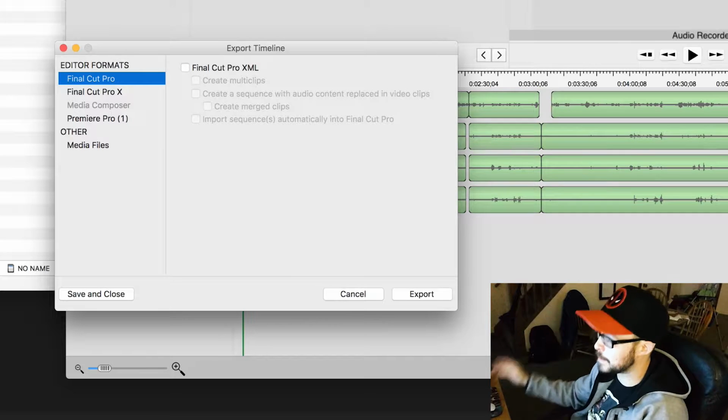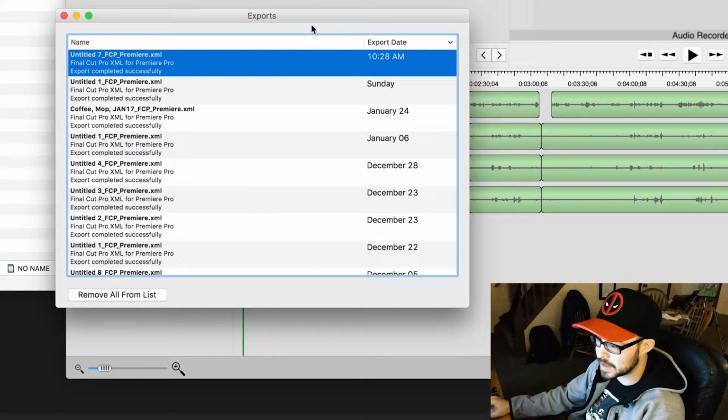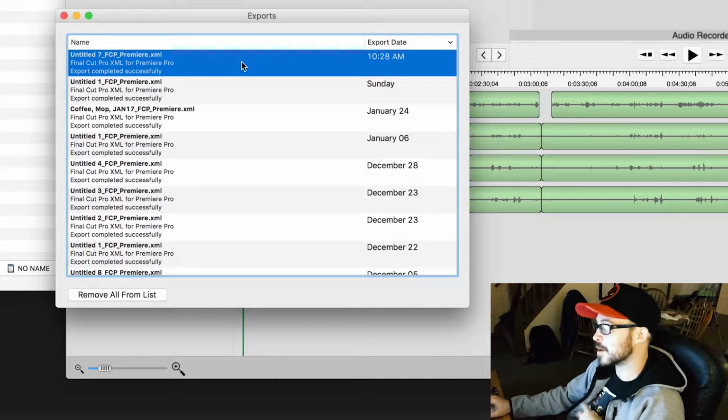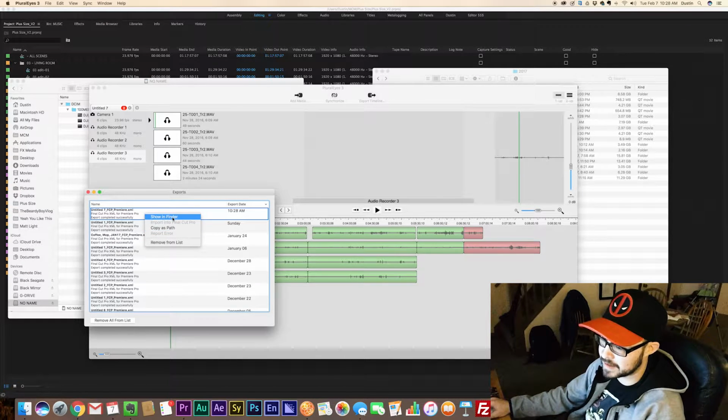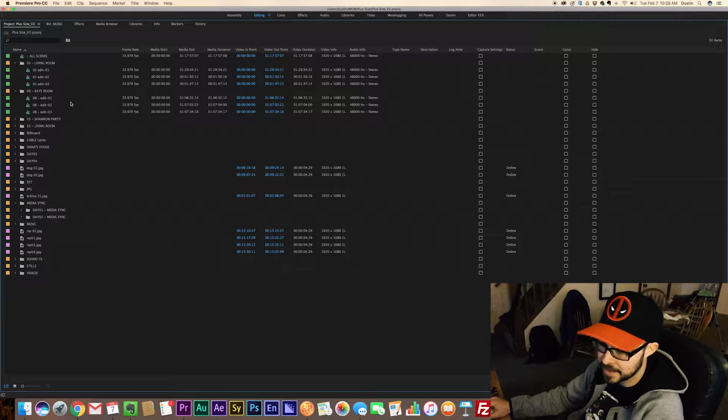You hit the export timeline button. I'm using Premiere. I hit the export button. It will go somewhere. That file is now on my computer unnecessarily, because I did this a long time ago. You can either right click and show in Finder, it takes you right to it. I also like just to drag this directly into Premiere, and then it will just make a little folder that you can rename.